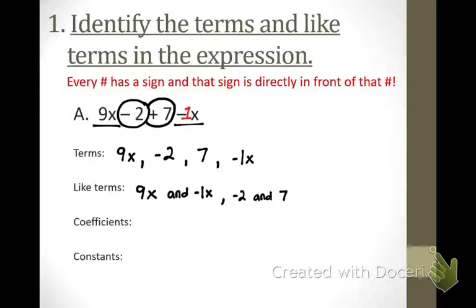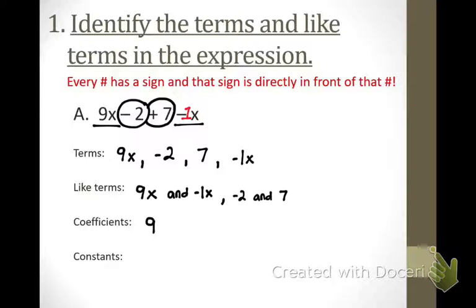The next one, coefficient. Everybody go back to your notes at the top of your page. Please read to me, what is a coefficient, class? The number part of a variable term. Remember, a variable term is something that has a letter with it. Do we have anything there that has a letter with it? Yes. What's the first thing we see that has a letter with it? 9x. Looking at 9x right there, what's the number part of 9x? 9. 9 is the number, so 9 is our coefficient.